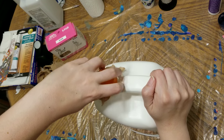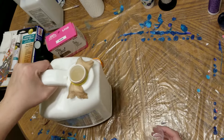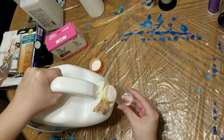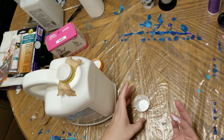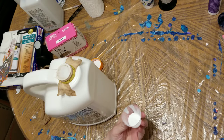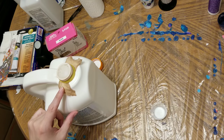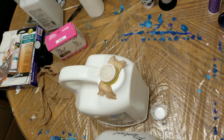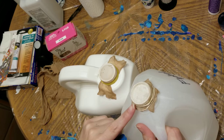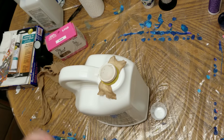I just want to make sure that it's not going to interfere with my lid in any way — and it's not. Voila! No Floatrol boogers in here. So this is going to create a smooth consistency every time. I will change this filter out every so often — when it starts to look about like this one does. That's about the time I start to change them. I'll be putting a new one on and then start using this new Floatrol.